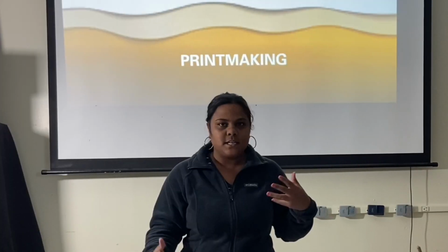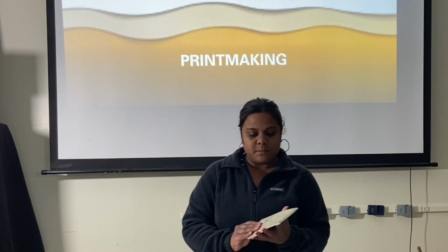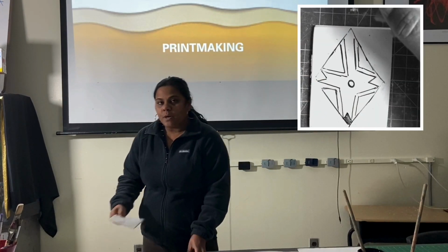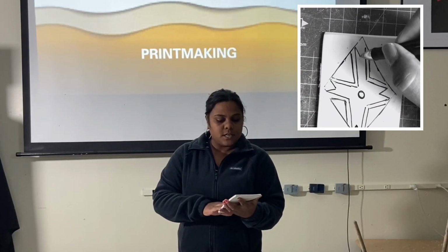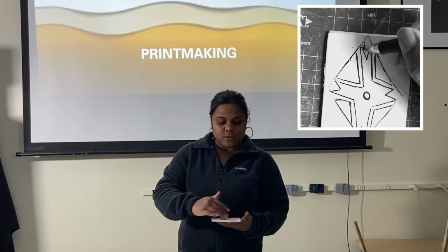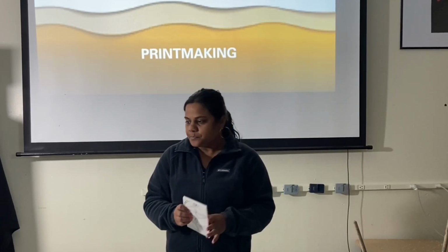So you're going to create a design and then put it on this rubber piece of material. As you see, I already made one. You do want to draw out your design first, and then you want to take a few tools and use those to engrave your lines out of this block.